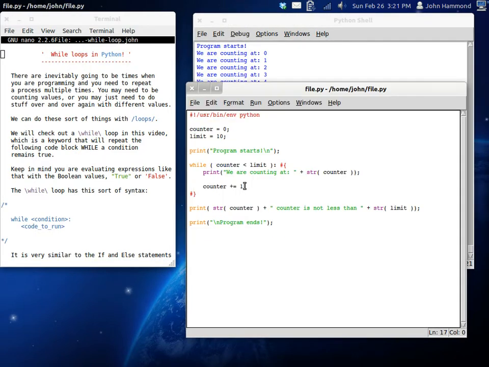Counter has added once again, even though it's 9, because it's going to keep doing this. First it's going to run through, counter is equal to 0, and it's less than 10. So it does this, it adds to it again. Now that it's 1, it does it again. 1 is less than 10, keeps doing it. 2 is less than 10, does it again. Eventually it's going to get to the point where you have 9, and 9 is less than 10, so it's going to add to it, and 10. Now counter is at 10, but 10 is not less than 10. So counter has become 10, but it's not going to run this again because our expression has returned false. Does that make sense?